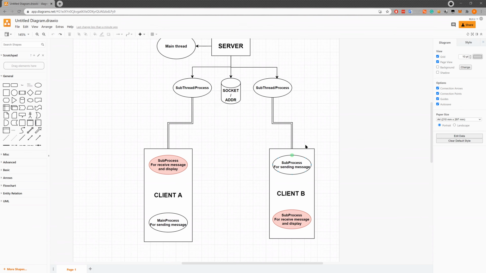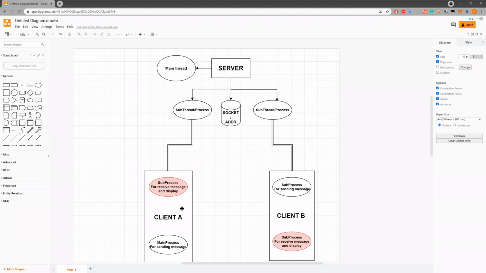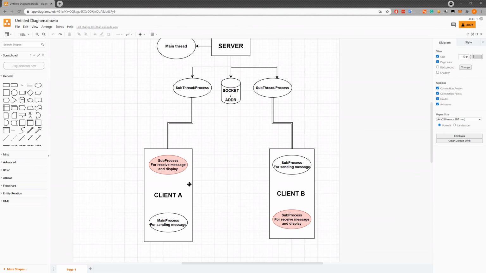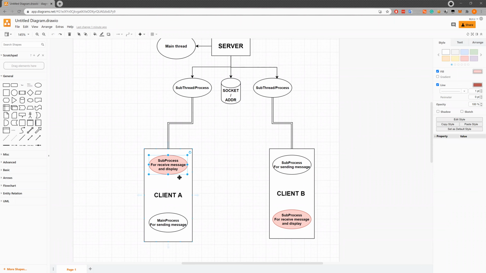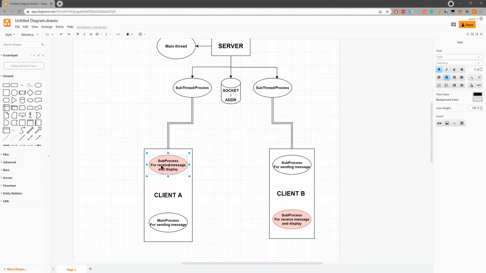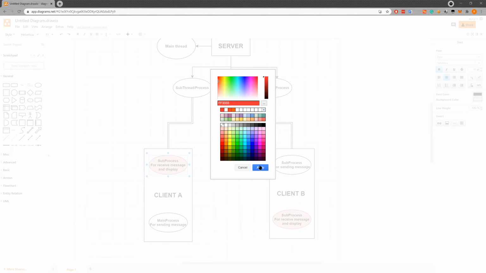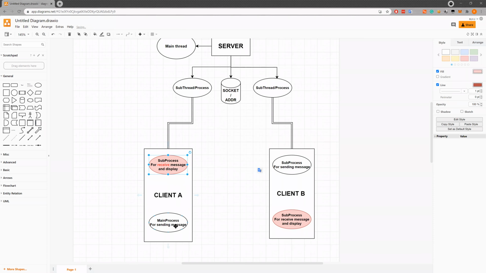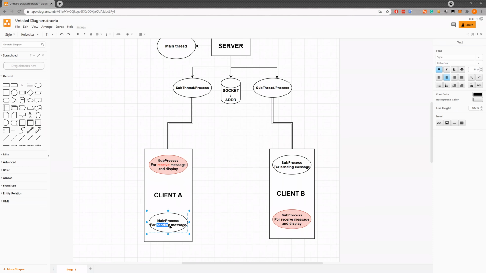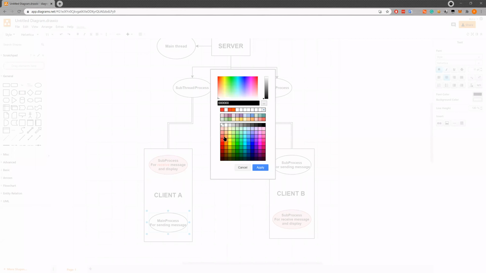So let's see how we establish a P2P connection from client A to client B. You may say, I can create two subprocesses for the client side, where one is for receiving messages. So if we receive any message from the outside, we will just print it. And another one is for sending.